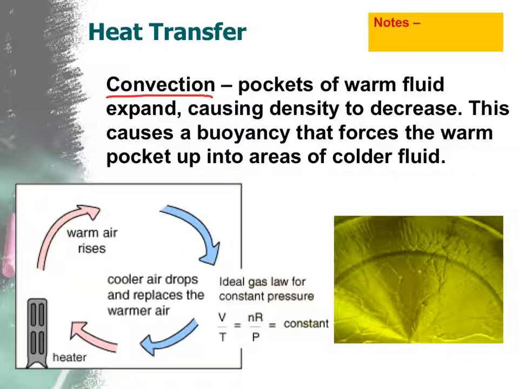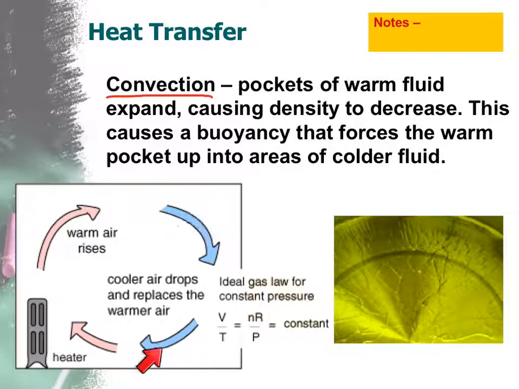And because the density decreases, that little pocket of warm fluid has some buoyancy, and that buoyancy causes the warm air or the warm fluid to rise. And that warm fluid displaces some of the colder fluid that is farther away from the heat source. And that colder air, in turn, has to go somewhere, and so it ends up going down, and then it will end up getting heated up, and then that pocket in turn.